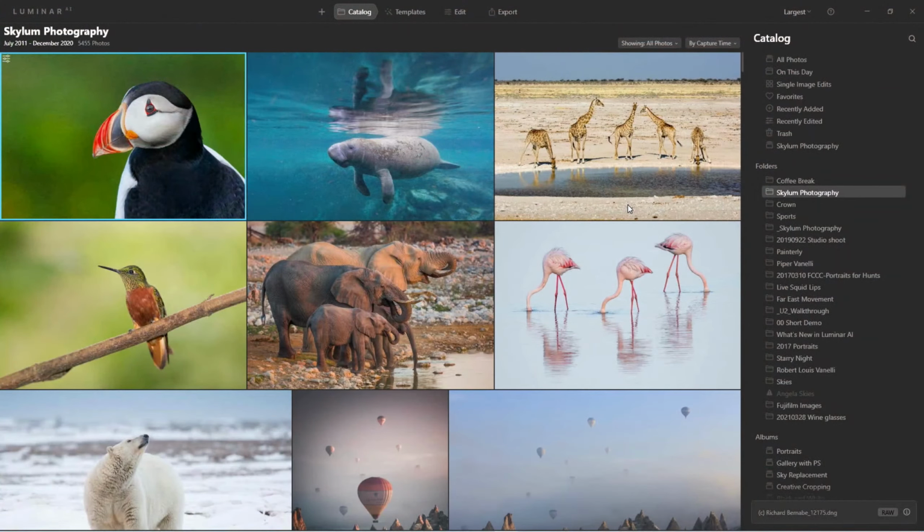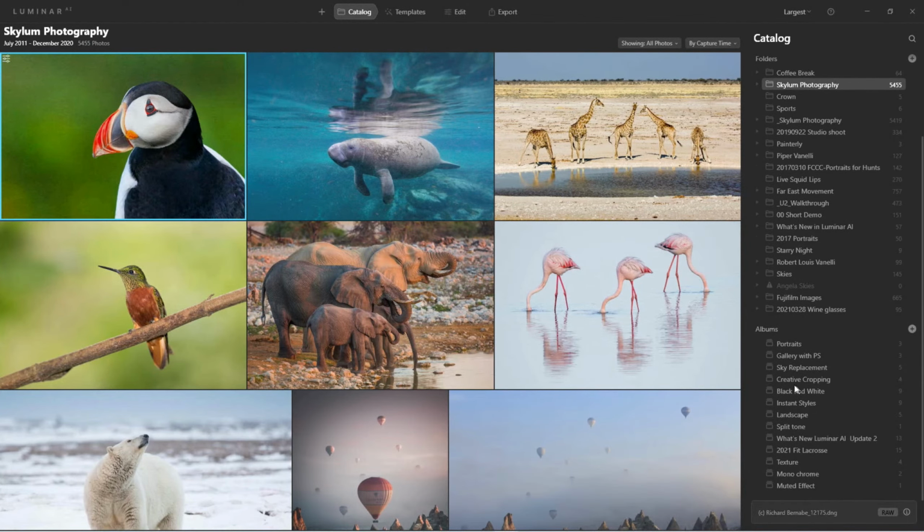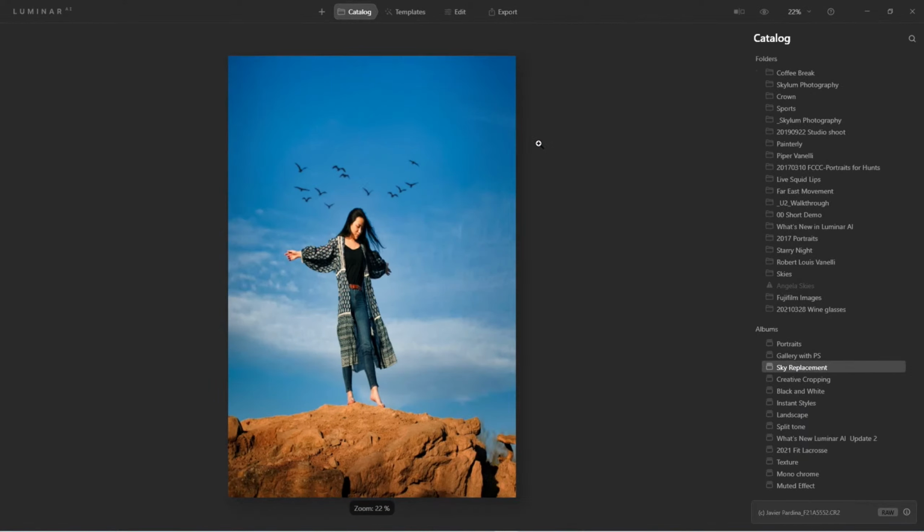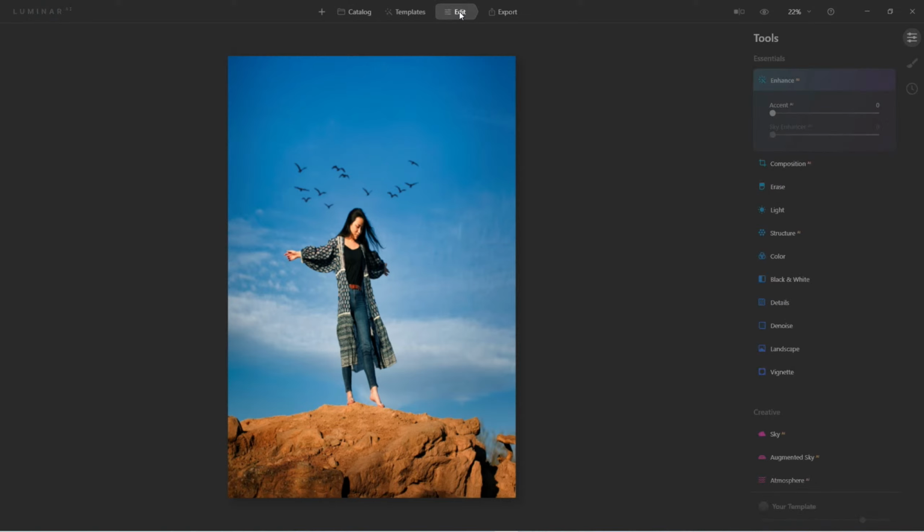All right. So here's Luminar. Now, the first one we're going to do is that sky. So let's jump right over to it. What I'm going to do is use this one right here. Now, of course, let's give it a second to render. I added birds originally to this, slimmed her body, and did a few things to it. So what I want to do is erase all of that, and we're going to start from the beginning. Give it a second.